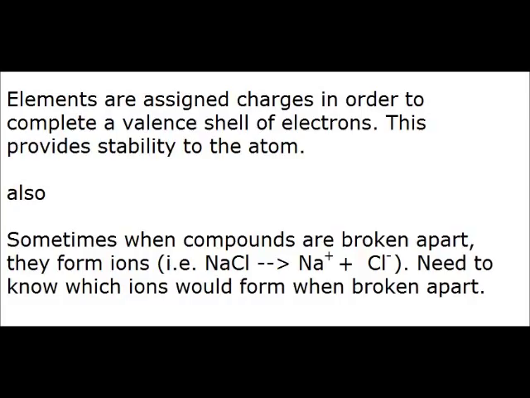Another reason that this is important, which will become more apparent in later chapters, is that when some compounds form or break apart, they're going to break apart into cations and anions. So if I have sodium chloride, and it comes apart into its ionic forms, I'm going to have Na and Cl, and I need to be able to assign charges to those when they come apart from the original sodium chloride molecule. In order to predict the ions that form when these compounds break apart, we have to know what the most stable ionic form of each element would be.